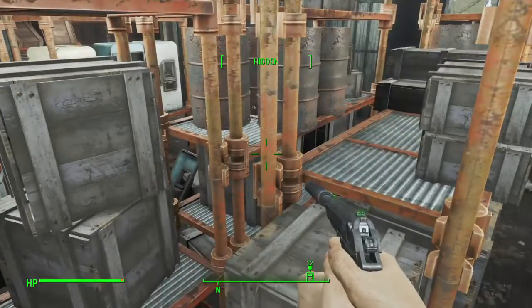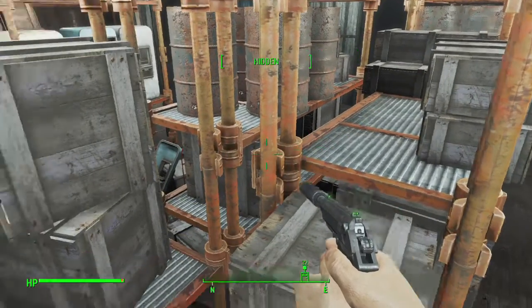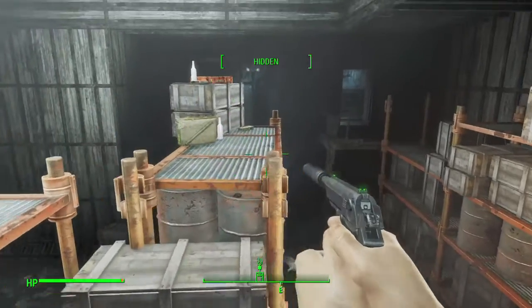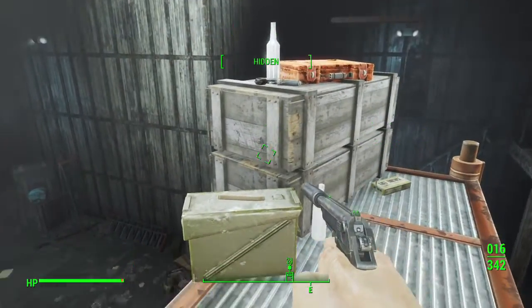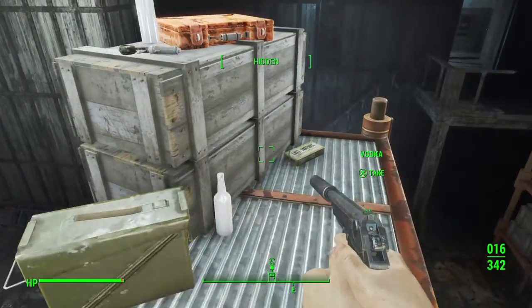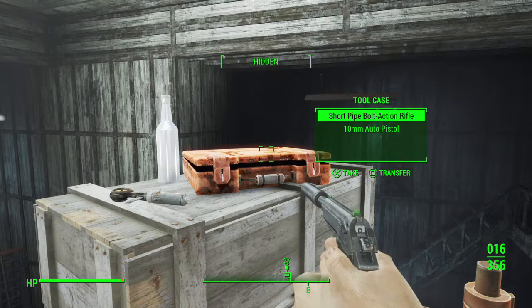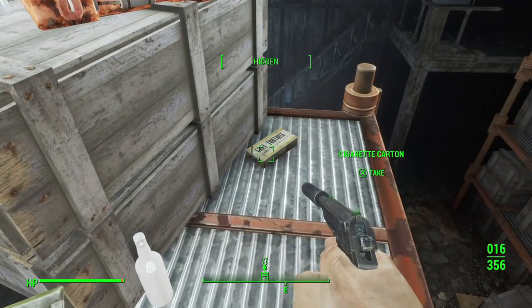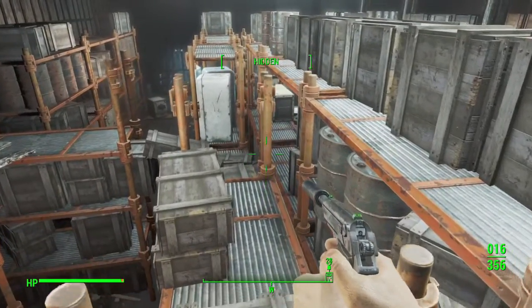Which way do I want to go? There's some stuff up there. Well, let's see if we can go there first. I don't think I can get up there. Can I? Yeah, I can. Just don't fall off. All right, let's see. Ooh, 50 cal ammo. Nice. Toolbox. And we got some 308, some 10 round. Stimpak, cigarettes. Okay, let's go back this way.